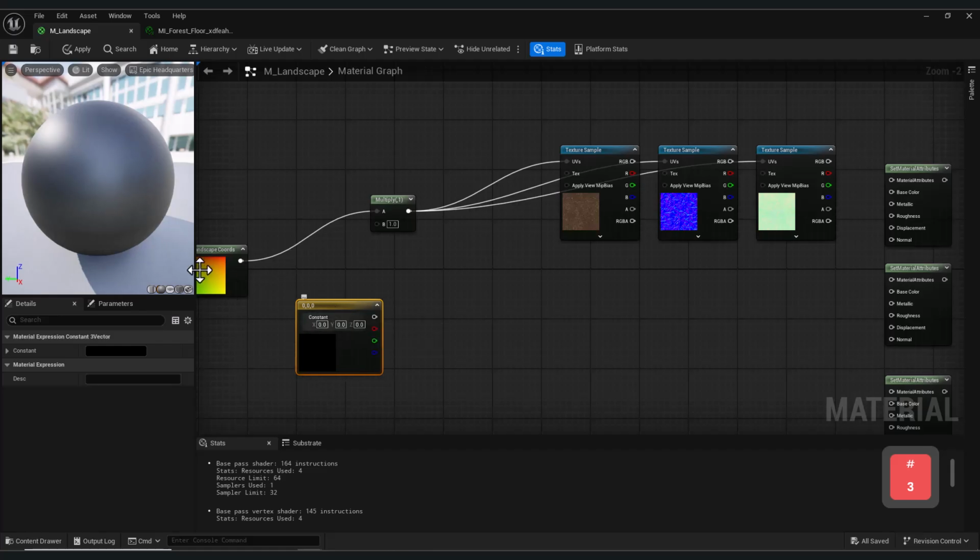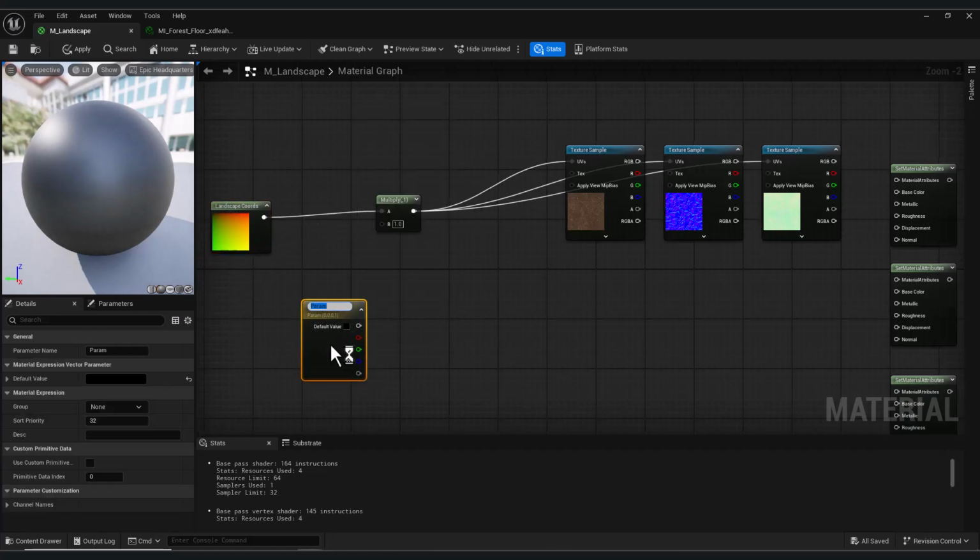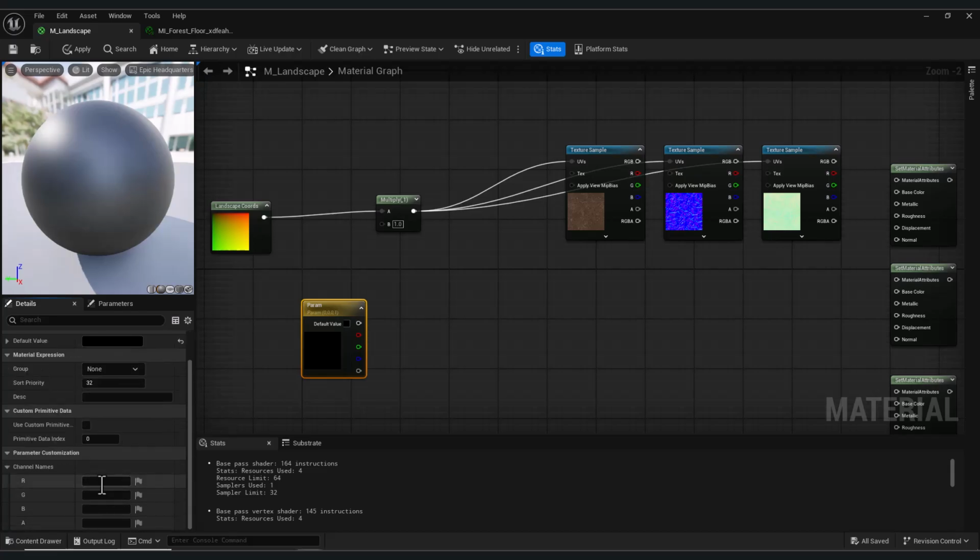Then, we create a color variation and convert it to a parameter so we can reuse it across other layers. Just don't forget to change the base color to white.